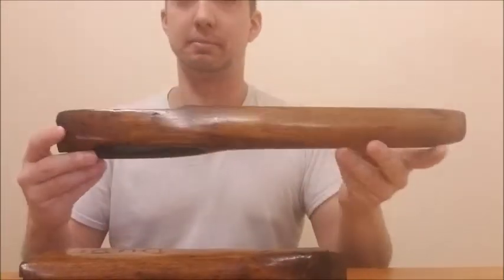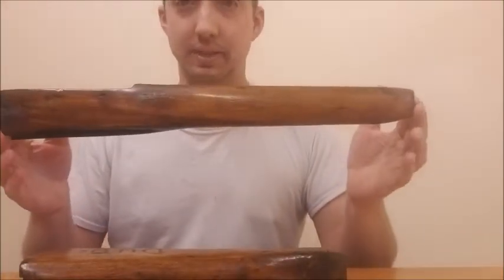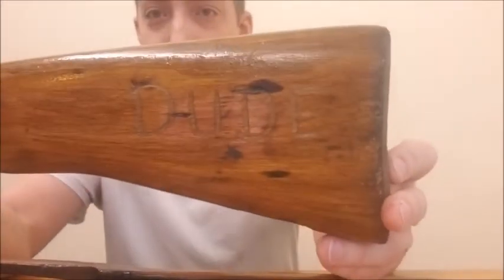This stock belongs to a friend of mine who rescued this rifle. It's been bubbled up quite a bit. The folks he bought it from spoilerized the stock. This is not the complete stock. They spoilerized it, cut the barrel down, and they wrote "dude" into the stock. I haven't looked at the markings on the rifle yet, but this is a Number 4 Mark I .303 British Enfield.